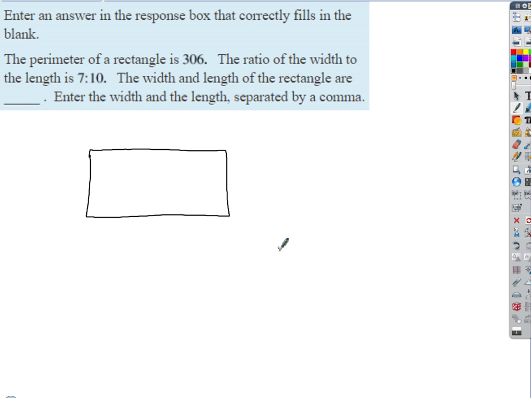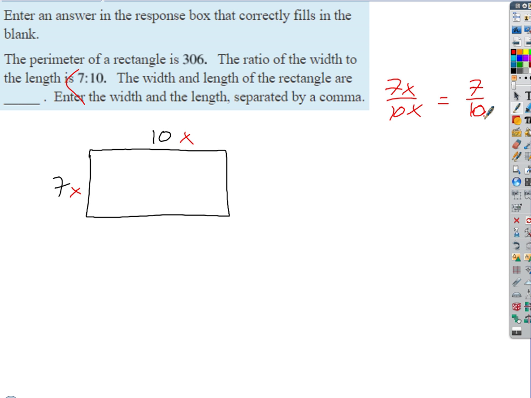That's the simplified ratio, okay? So it could be 70 and 100, but that's not gonna work either. What's it gonna be? We don't know for sure, but we know that if the ratio is 7 to 10, we're gonna have to multiply each of these by some number to get the right answer, right? But they're proportional, so we have to multiply them by the same thing. We don't know what it is though, so let's call it x. Right? We don't know what x is, but we can solve for it. If I know that the ratio of the width to the length is 7x over 10x, well that's just equal to 7/10, isn't it? Right? Everybody see that? Because the x's would cancel.